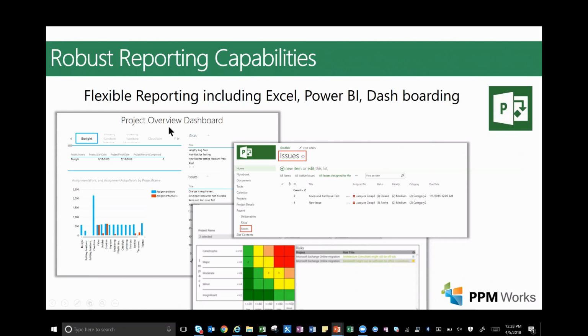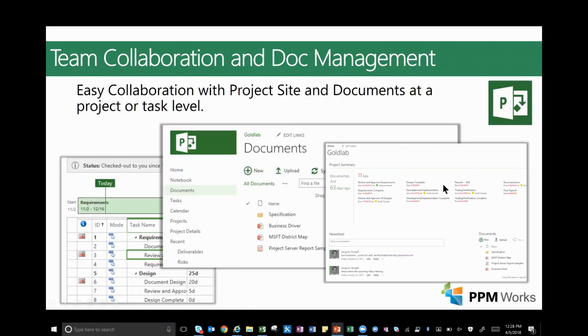You can see here there's a project overview dashboard in this particular environment, tracking of issues, and lots of team collaboration. So you see, when you're working with Project Online, every individual project has its very own project site. That project site is nothing more than a SharePoint site that is specific to that one project. And on that site, you can have all of your project-related documents.